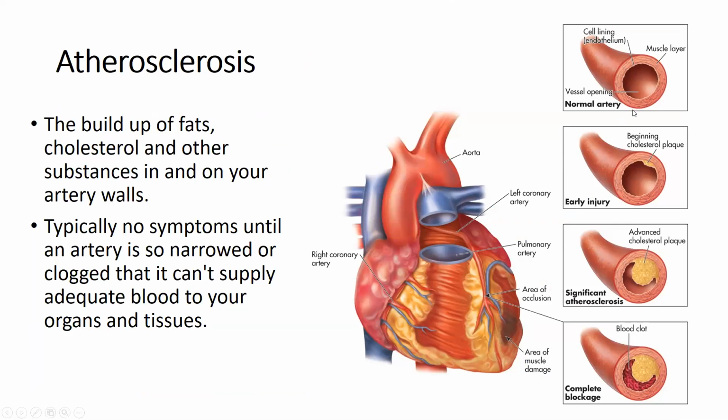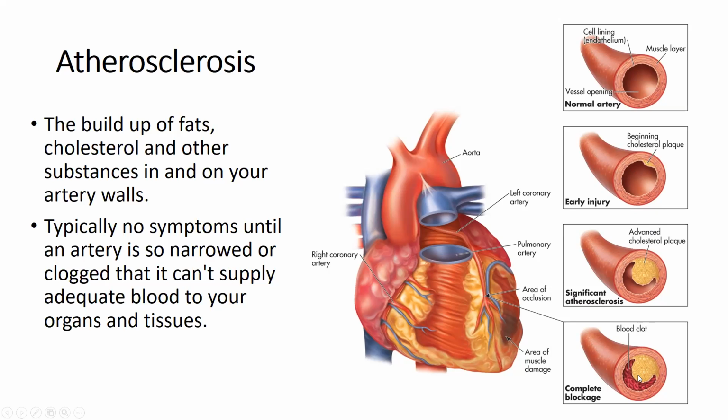So on your screen, you'll see the progression of atherosclerosis, a little bit of a tongue twister there, I apologize. Gradually over time, as our arteries become more and more occluded, that's where we can see difficulties with increased risk of heart attack and increased risk of stroke. This is the buildup of fats, cholesterol, and other substances in our body that can occur over time. We see early streaking of plaques begin as early as age 2. So again, greatly influenced by a lot of our lifestyle behaviors.